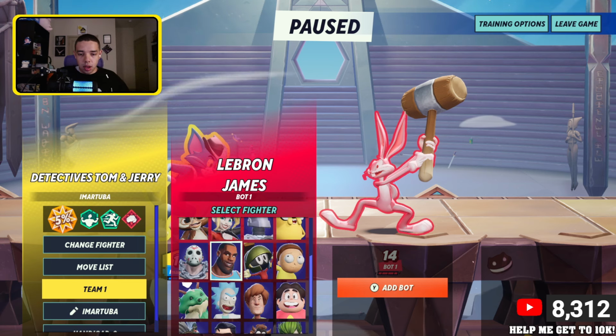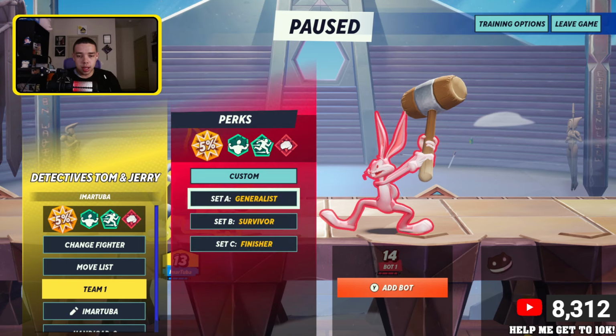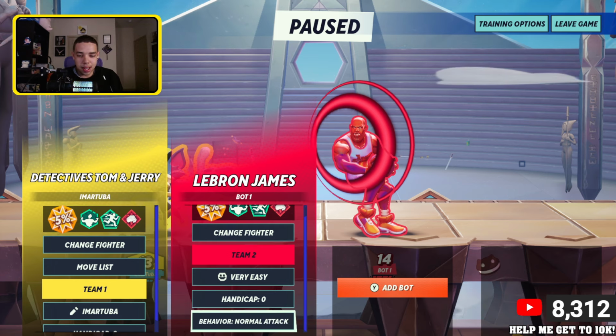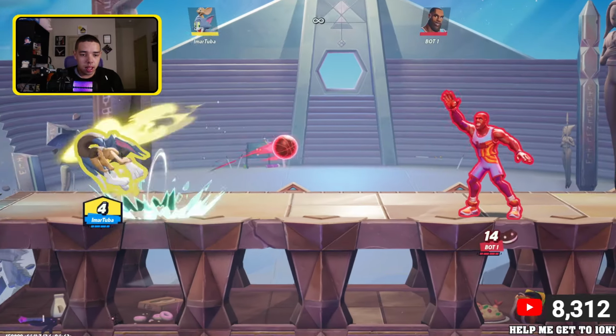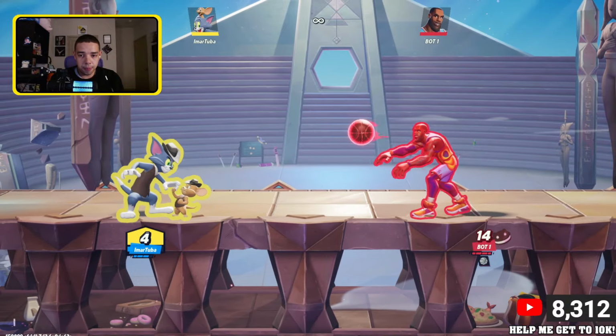Now, like I said, you can also parry projectiles as well. A good example for this one is going to be LeBron. And like I said, training mode does suck, so you can't turn cooldowns off, I don't think, unfortunately. But what we're going to do is change it to special attack, and he's going to throw the basketball out. And you're going to be able to practice parrying projectiles, as you can see.